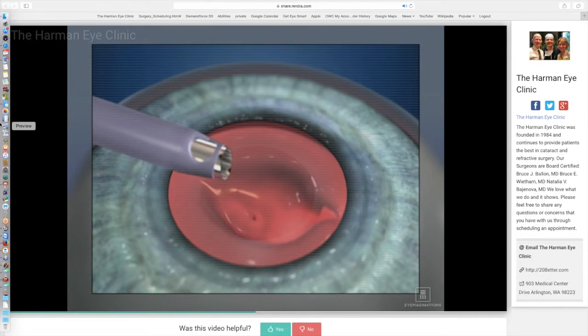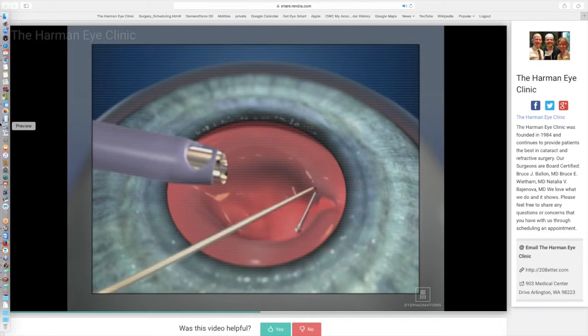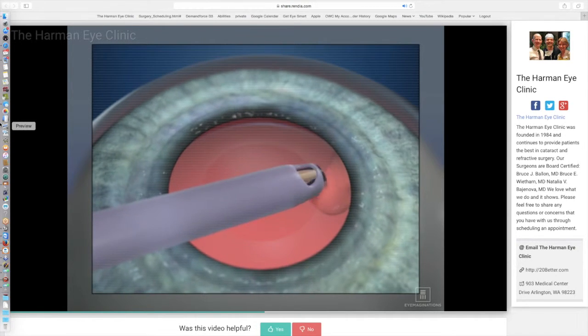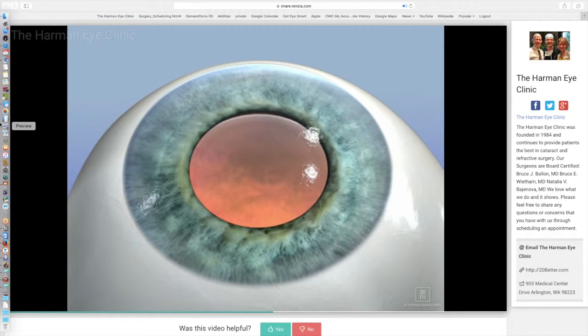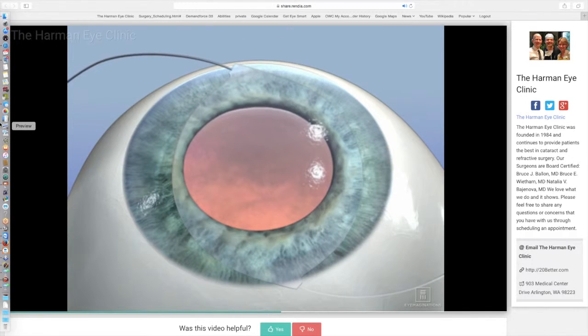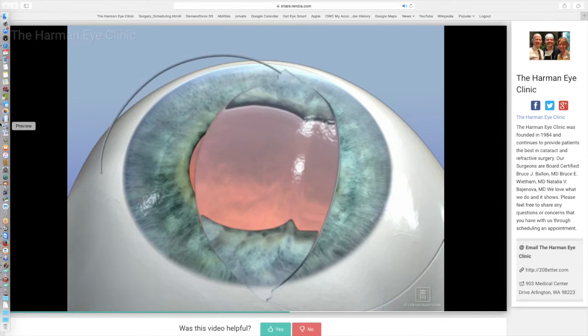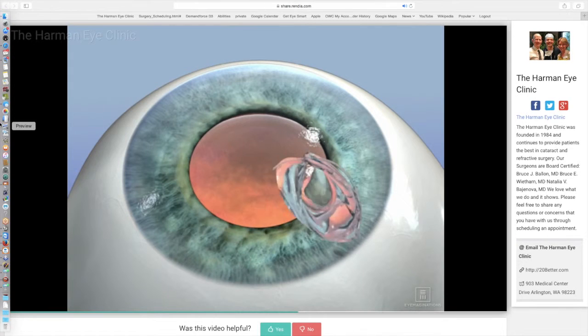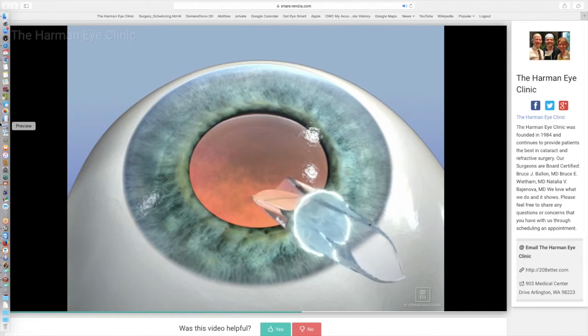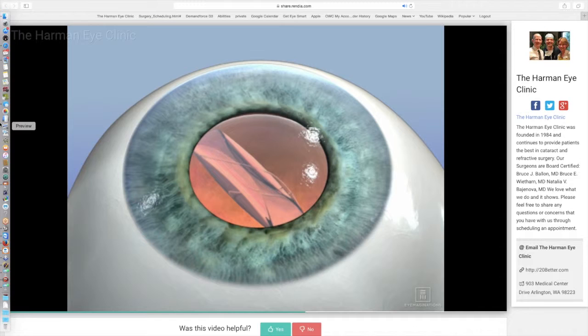The sound waves break a cataract up into tiny fragments that can then be removed through the small incision. The other advance that makes small incision cataract surgery possible is the foldable intraocular lens implant. These implants are made of soft materials, which can be folded like a taco or rolled up with a special instrument, allowing them to fit through very small incisions. Once inside the eye, these lenses unfold and return to their original shape.